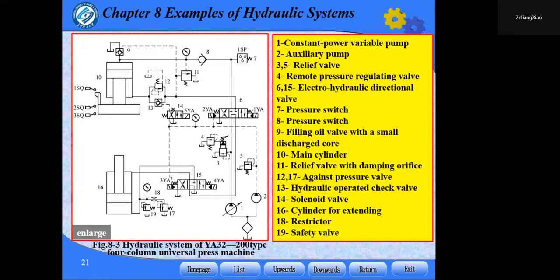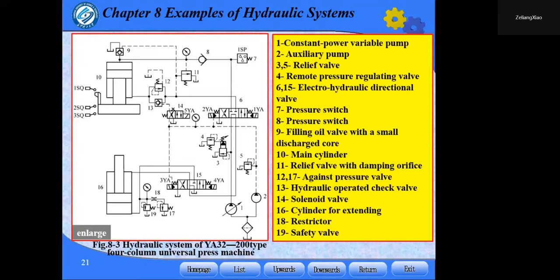Relief valve 11 is opened, which allows the oil to flow from main pump 1 to the reservoir. Main pump 1 is operating under low pressure, which is not high enough to open the main valve core of the check valve line, but high enough to open the small discharge valve core.